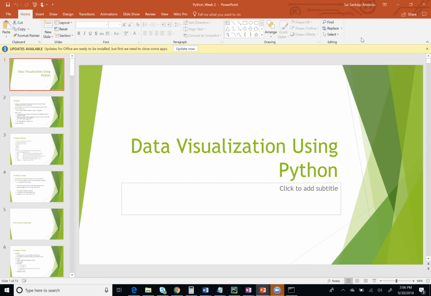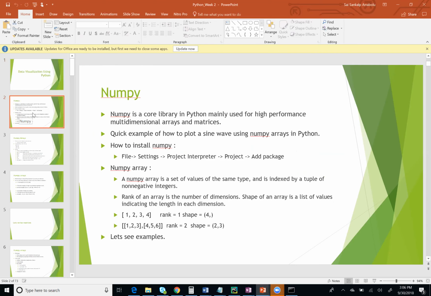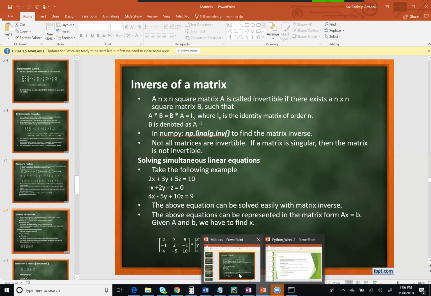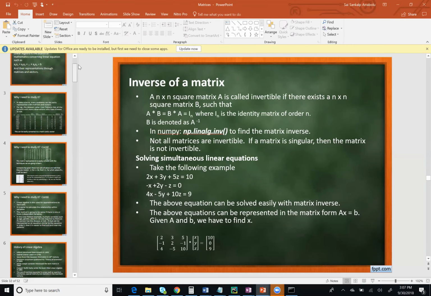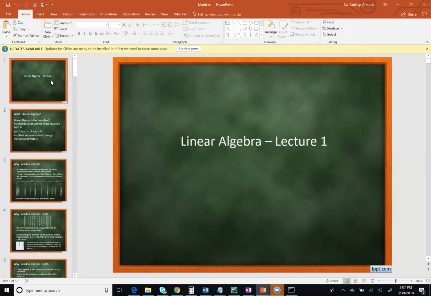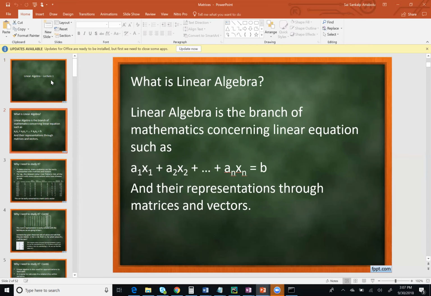So before we start into the visualization in Python, I think I just basically touched on what NumPy is and stuff. But let me finish off my lecture on matrices. I think we stopped last time when we started matrices, and then we didn't get through, complete the math behind matrices.